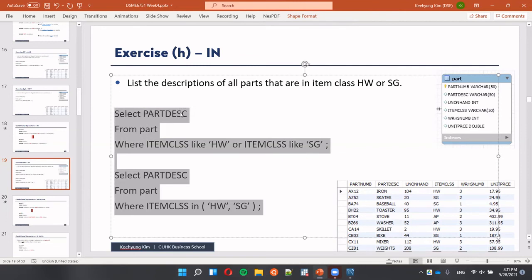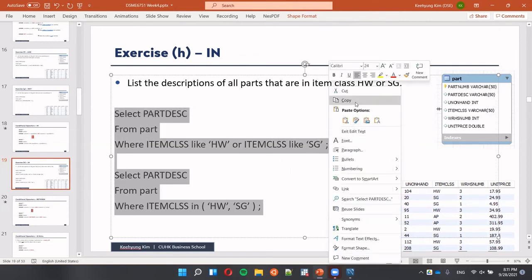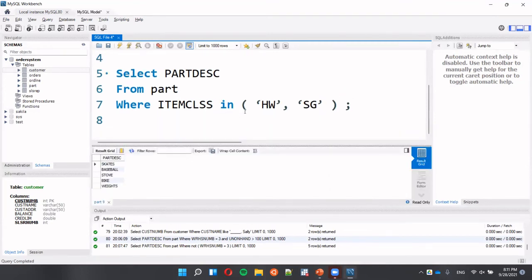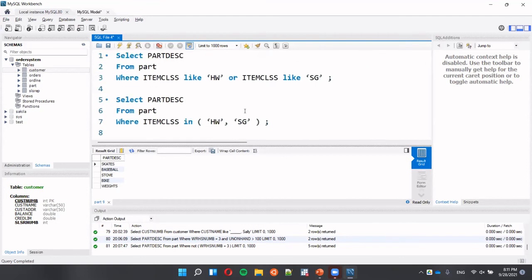So for example, if I copy the entire query, both of them, and bring it here, like this. Oh, and let me change the single quote here.